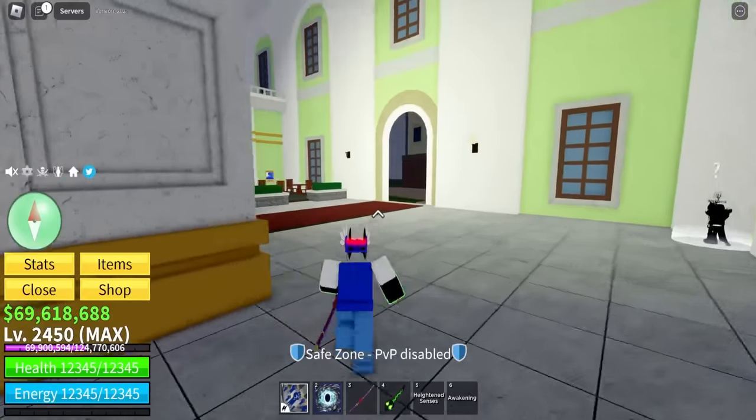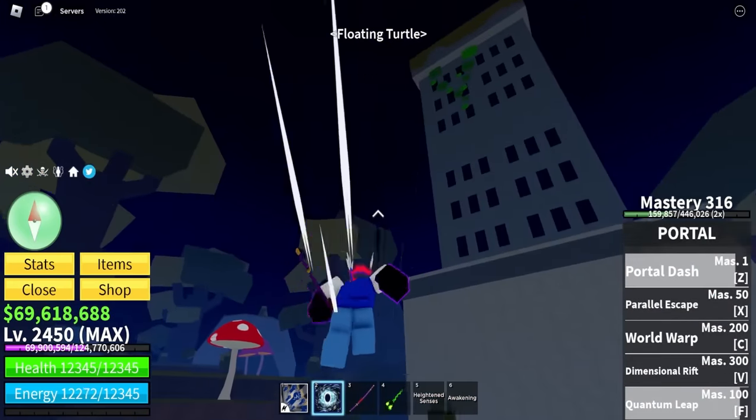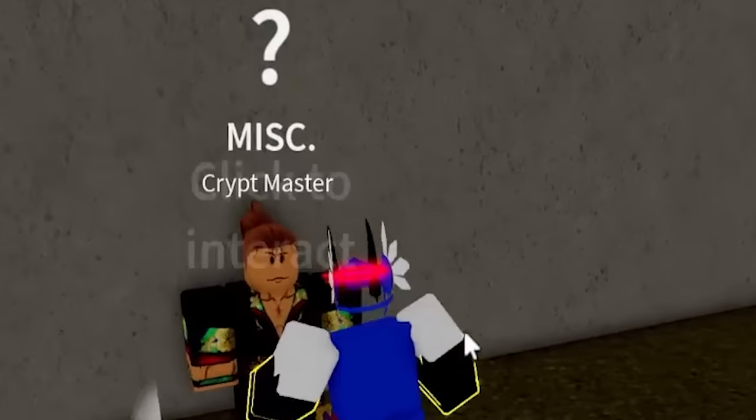This is bad. Alright, but now to start this quest, we're pretty much at a location. We have to go to this tower behind the mansion. And I'm pretty sure on the left side, we will find an NPC. Oh, there he is. The Crypt Master. What is he about to say?